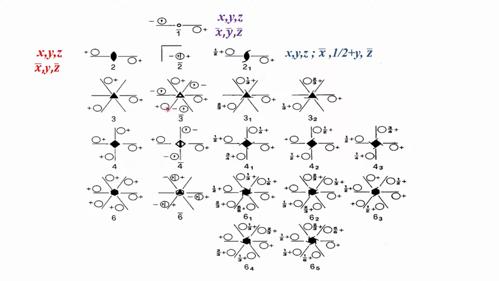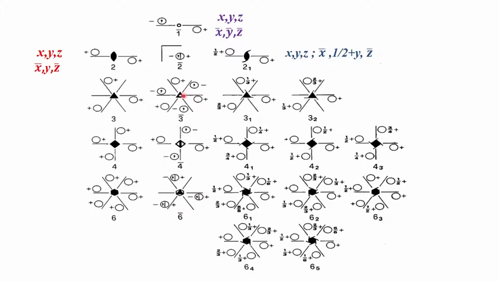These 6 equivalent points will become 6 equivalent points in case of 6 bar, which is demonstrated in this way. Once again, this could form a part of your assignment. I want you to see why 3 bar, which generates now 6 of these, and 6 bar, which also generates 6 of these equivalent points, are different from each other. The symbols inside are already indicating why they are different from each other.